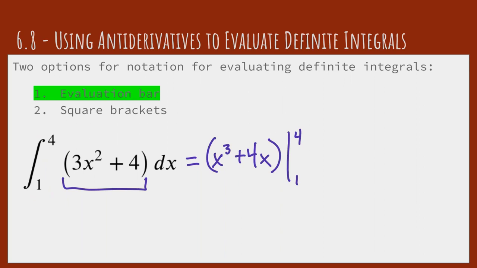Once we have that, we've shown what the antiderivative is, we're showing where we're evaluating that, then we plug in the values. So we're going to plug in 4. We're going to plug in 1. And we're going to subtract them. And I'm not going to go through the arithmetic of doing that, but that's essentially what we're going to do, and then we simplify it.